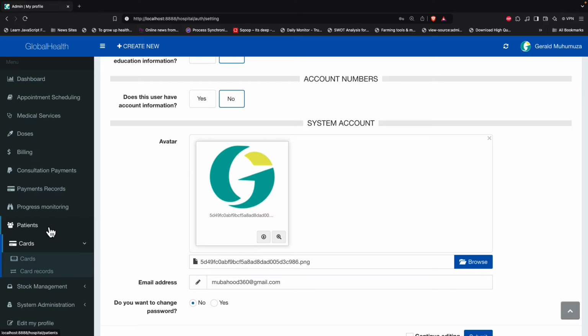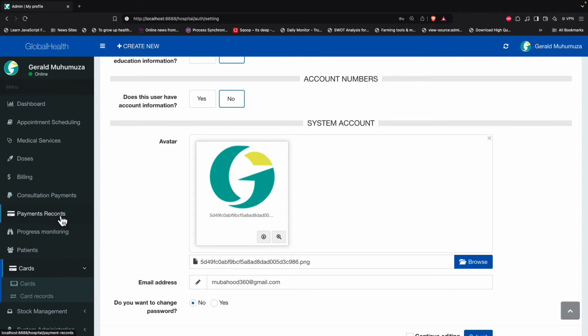Of patients. So every person who visits the hospital that is not our worker and wants to keep their records in the system, in simple terms, we have made it that we should call them patients. And this is the section where we'll be finding the list of those patients. So all our clients that we're going to serve as patients, they'll be here.